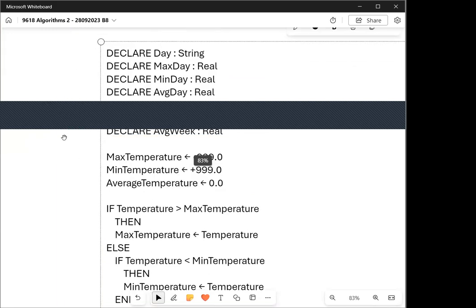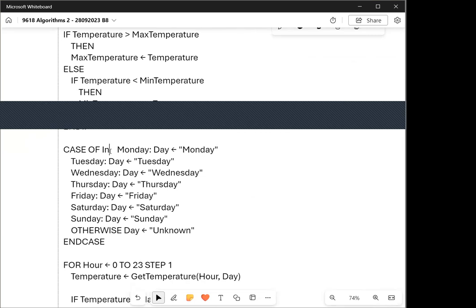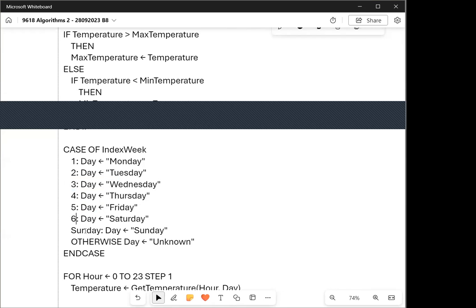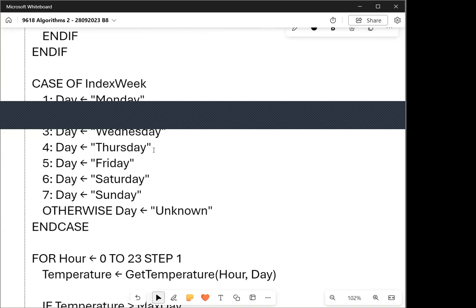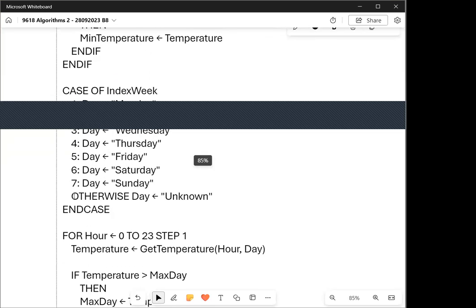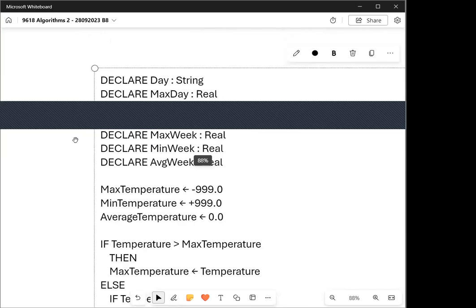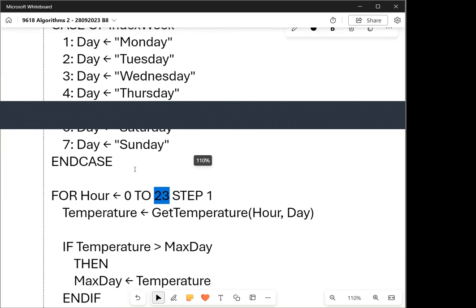So we don't really have Monday in the variable right now, which was our index value, the index week, right? Which we were using. We don't have Monday. We do have 1, 2, 3, 4, 5, 6, 7. And if there's something else, we can also put unknown or default. If there's something other than 1, 2, 3, 4, 5, 6, 7, this would not happen actually, so not in this case. It can happen at other times. Now for some variable, starting from 0, then I do something.